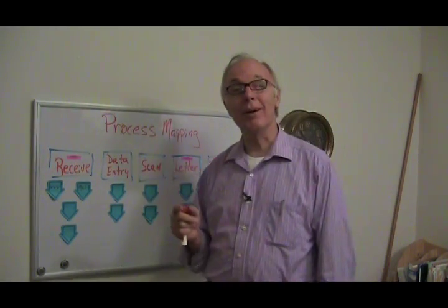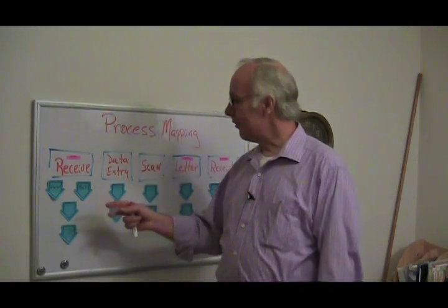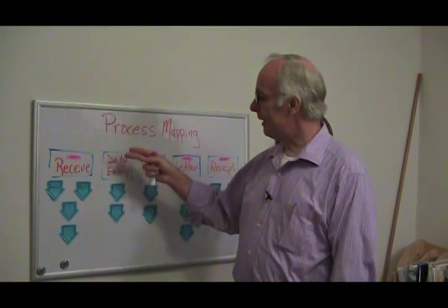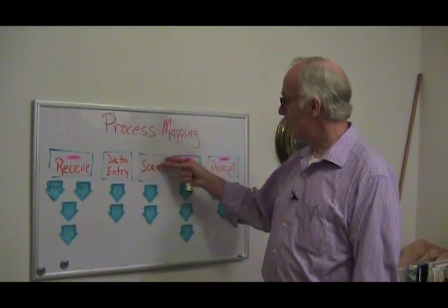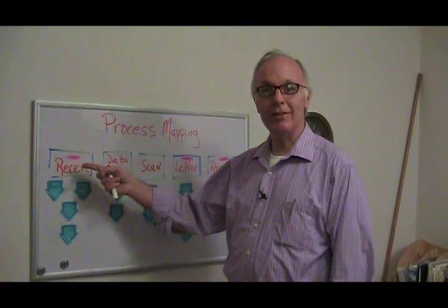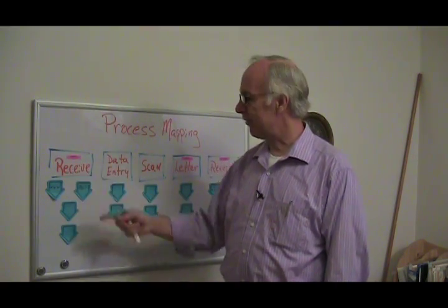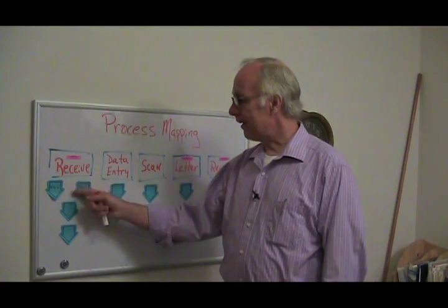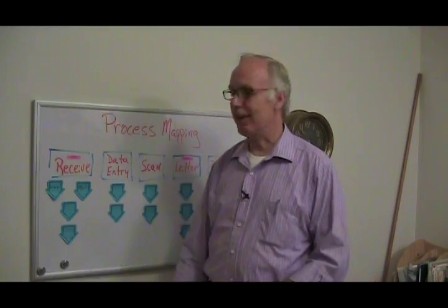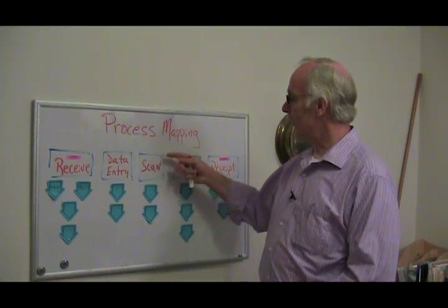And the other key part about process mapping, the discovery process, is to really, in any key operation, to identify the key steps in that process. So let's look at gift processing. Certainly where it comes into the organization, that's the first contact, where you receive the gifts. So then you could, under that key element in the process, identify the different steps in that process. So in the process mapping, you identify all those key steps.